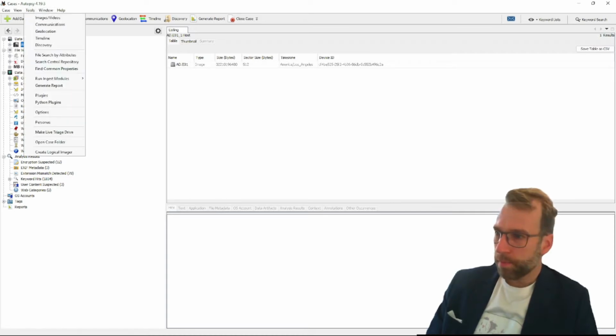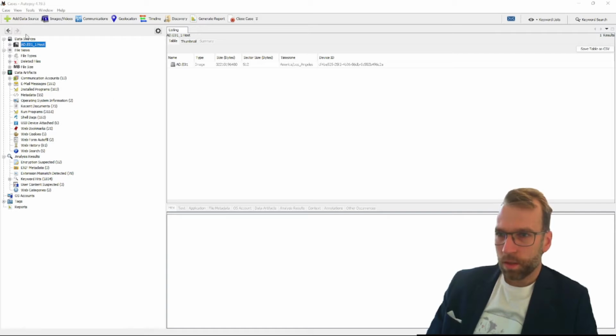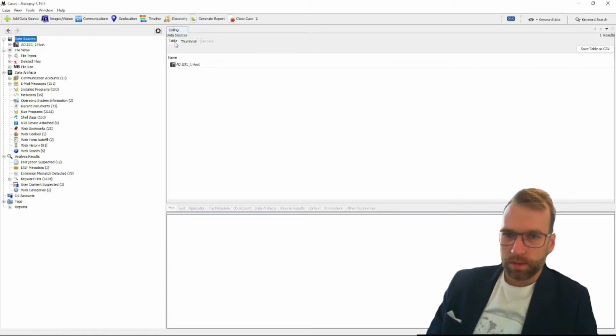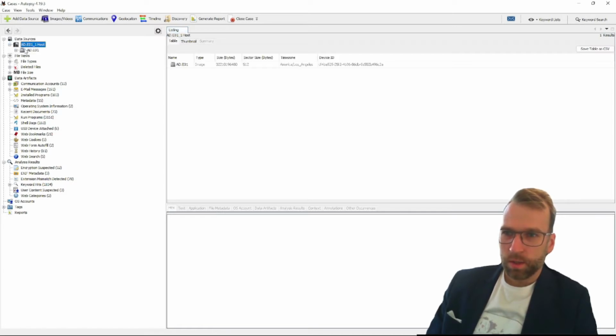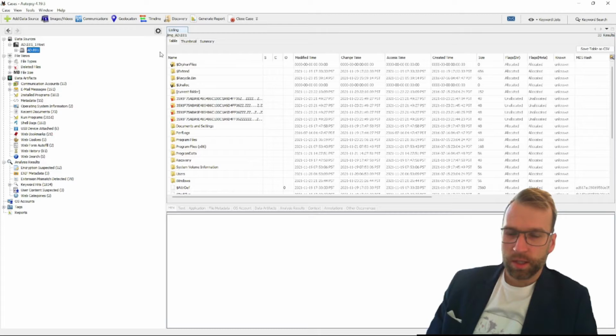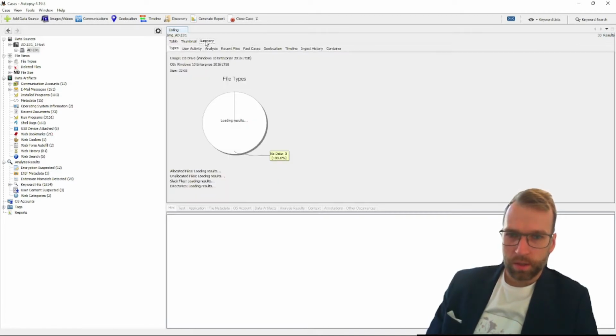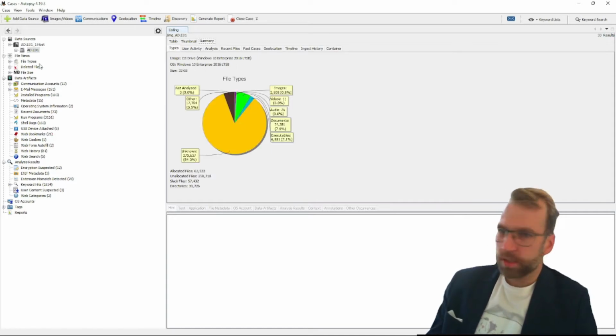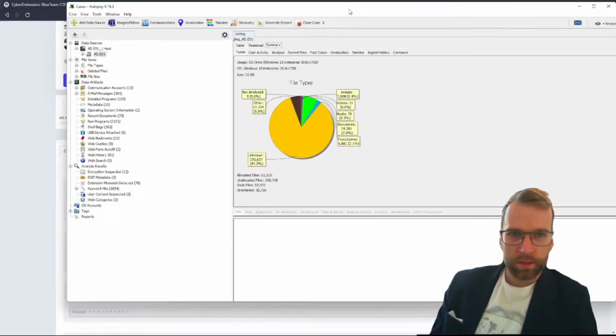Let's see. Oh, I do see a table, thumbnail, and summary option here. It is grayed out, which is quite unfortunate. Looks like it's gonna work here. Oh, here we go. This will be our operating system, I believe. So let's try entering this.